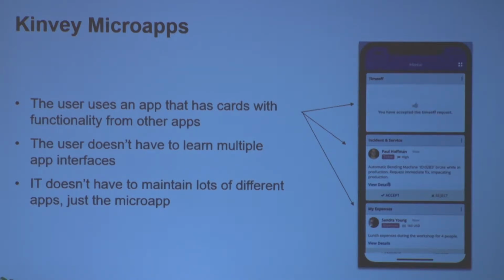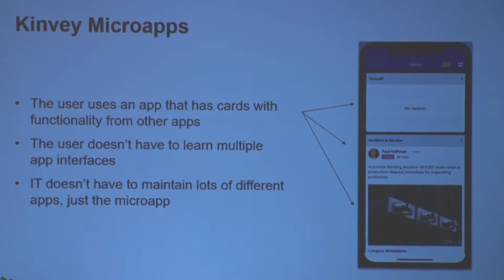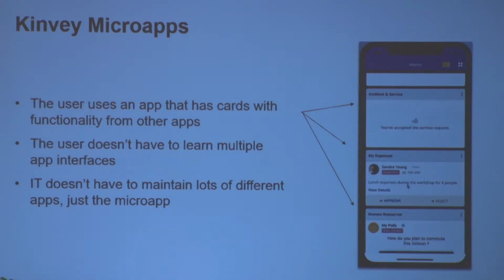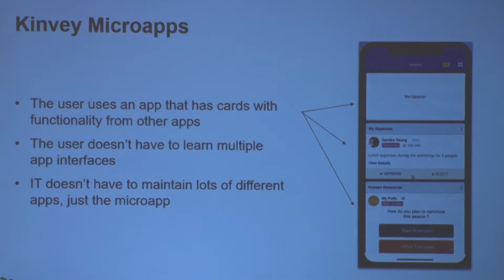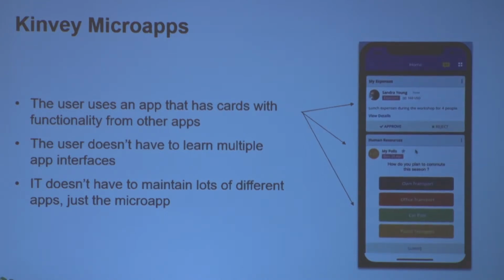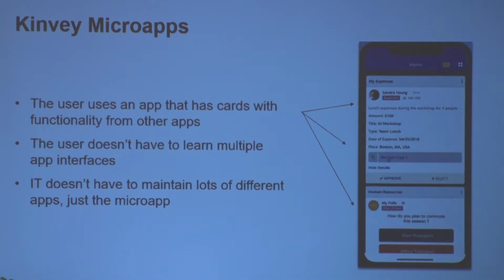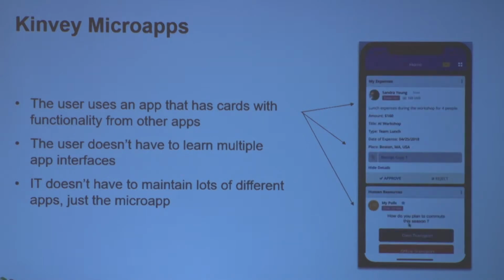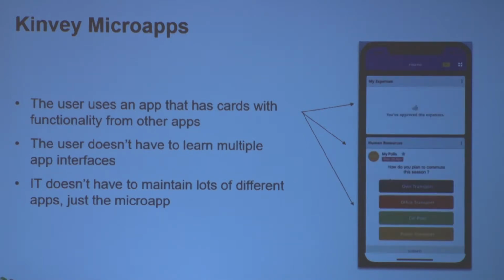This kind of card functionality is a good example of micro apps. What's important here is each user would have their own customized view. Some of these micro apps you would get because of what you are, by role, and some you would get by who you are, like what you want to see. And so I might choose micro apps that my coworkers don't, but we both might get the same micro apps pushed from our company because of the type of work that we do.